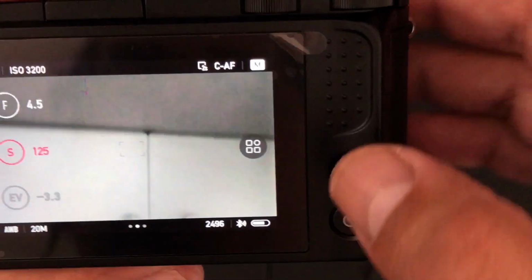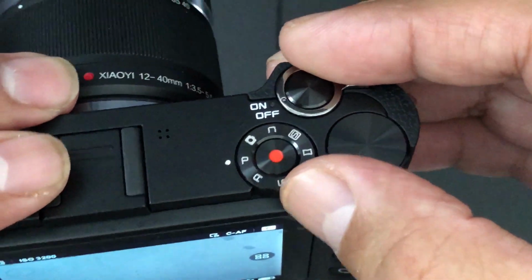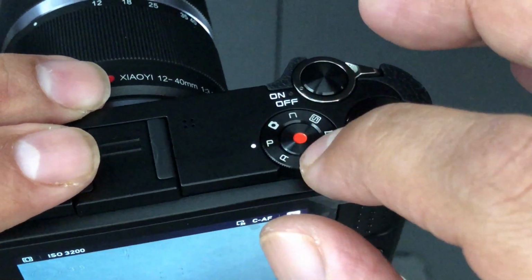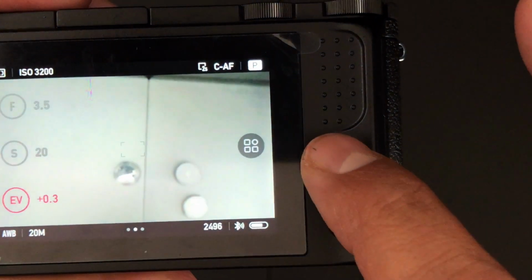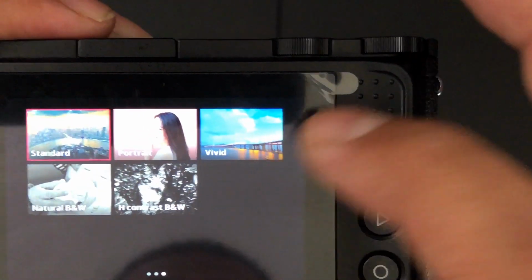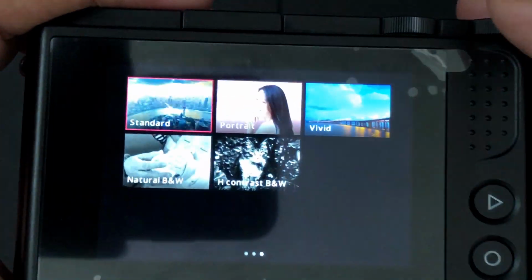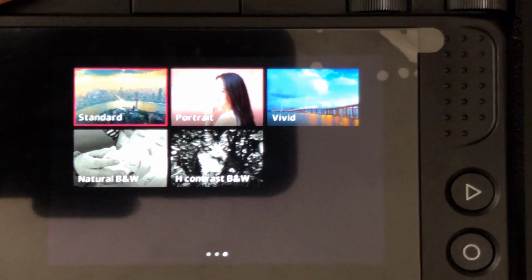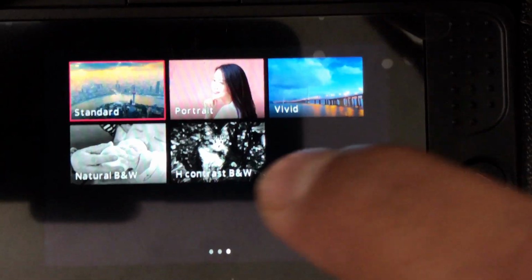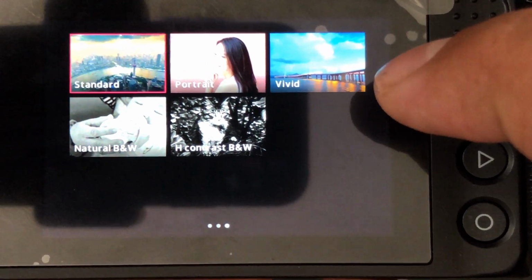Same thing. And also, let's go back to program mode. If you're under any of these programs, and if you slide from the right to the left, in this case under program mode, it's going to give you some options for your photos. In other words, you'll have standard, portrait, vivid, natural, black and white, and high contrast black and white.